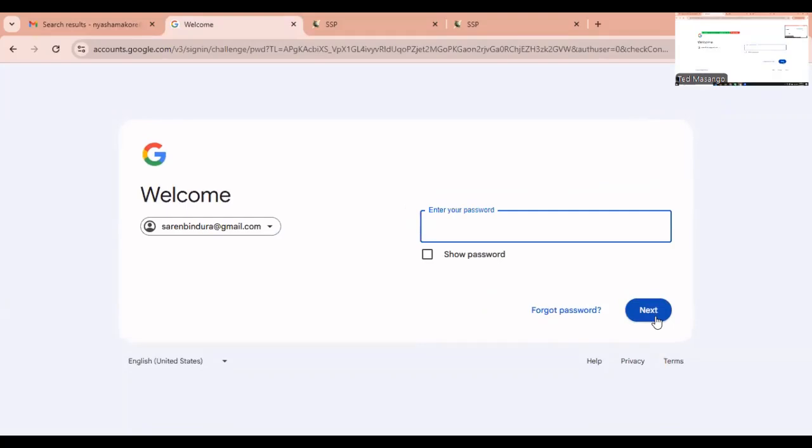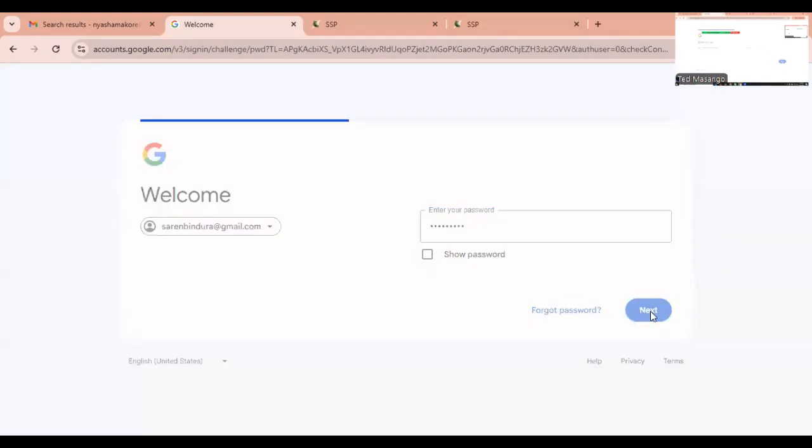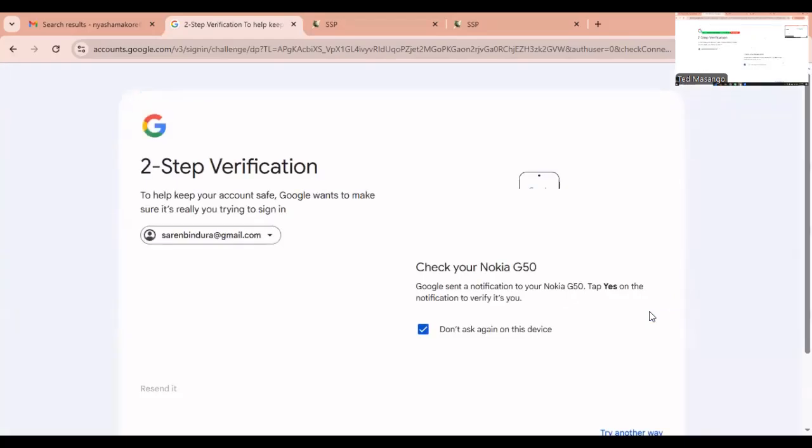So let me just try to do this using the laptop. I think it's going to be a bit faster, and it will also help you to see how I am doing it. Let me use this laptop so that we can share and see how it's being done.